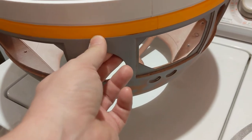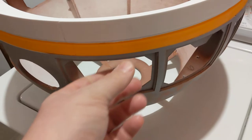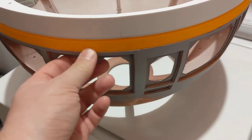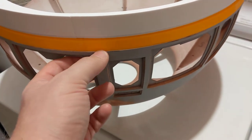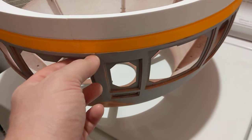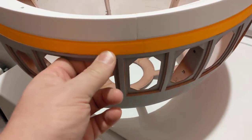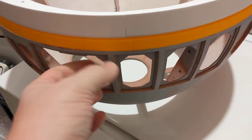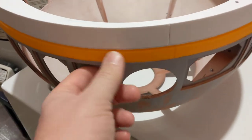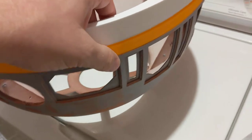Lower ring right here I can feel is inset a bit from the dome. Go over here and it's nice and flush, fairly flush, and then it goes inset. You can kind of see the white that doesn't have any primer from the bottom of my dome there. Then it sticks out just a tad. Now it's in a bit.